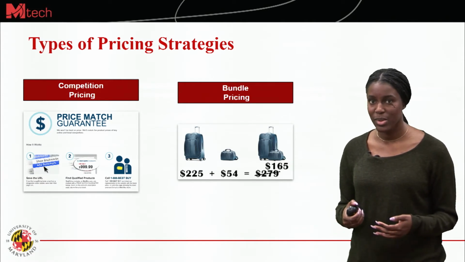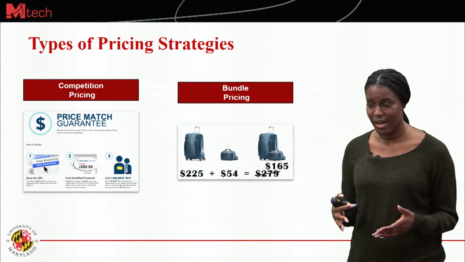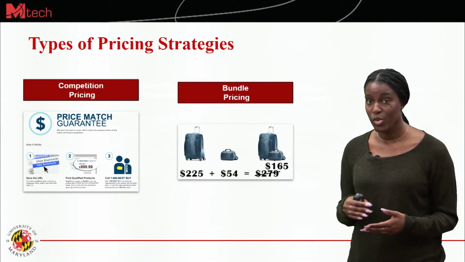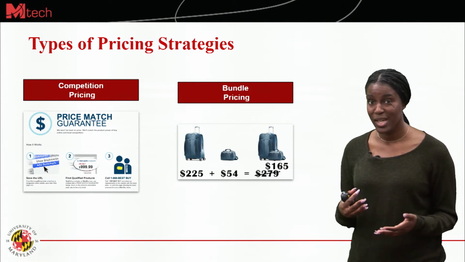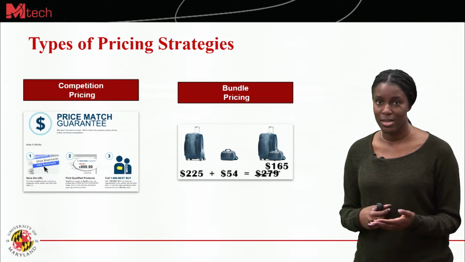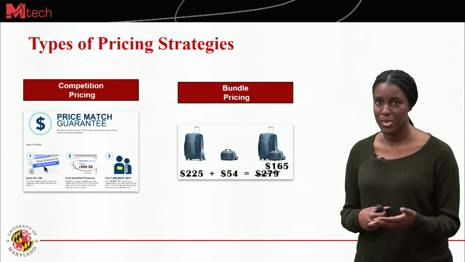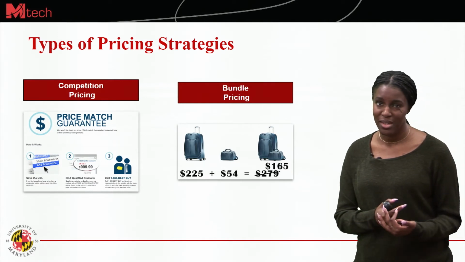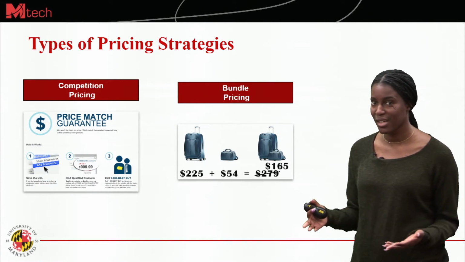Bundle pricing is where you take multiple things that have a higher price separately and you bundle them together for an overall lower price, but you're still able to sell more quantity. So this is a great product or quantity optimizing tool where you're selling more if maybe the customer just wanted one thing, but they feel like they're getting a deal if they get all three.